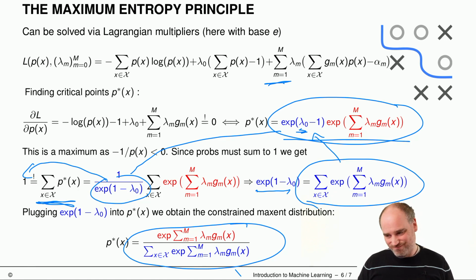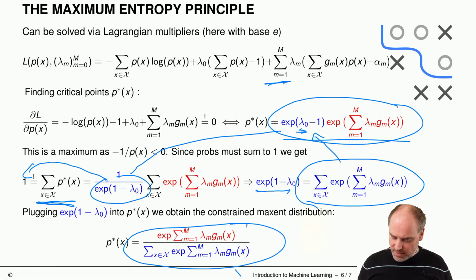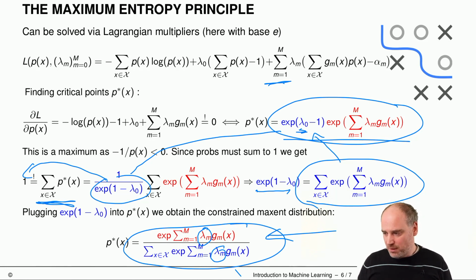So that gives me a solution for my probability mass function based on the maximum entropy principle. Now, of course, we have a functional form for our distribution. Maybe let's stay here a little bit. This thing is already pretty nice. So now we have a certain functional form for p of x. It's not completely solved, and there's also a bunch of unknowns in there. We've solved it partially, but we have all of these m unknowns here, these lambda m's, these Lagrangian multipliers. So we know the form, but there are m unknowns in there which we don't know.